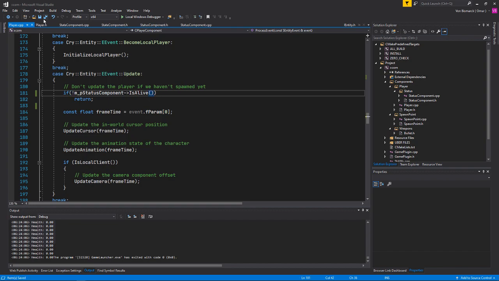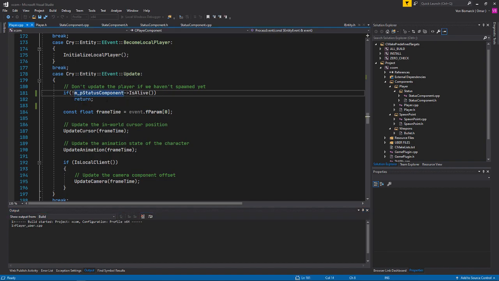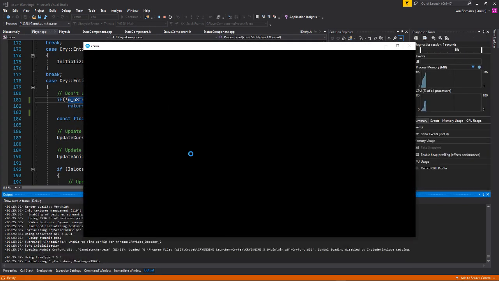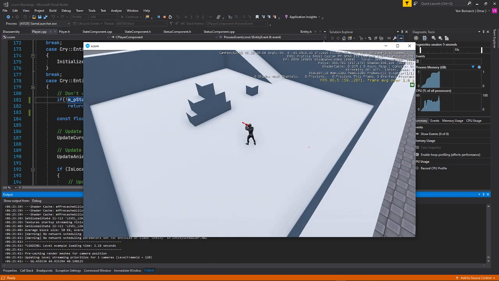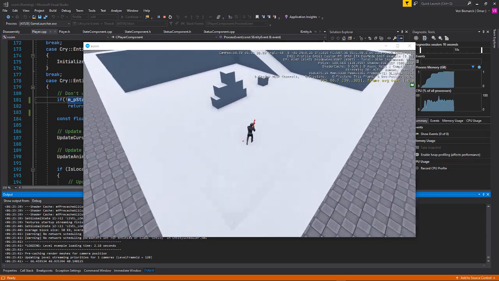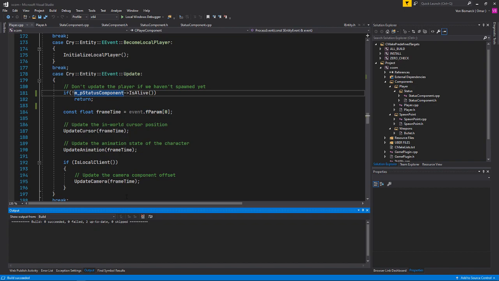So let's see if this works just fine. So let's build. It should just work because we want the status component to let us know if we're alive or dead. If not, we might have to change the way the flag works. So we build, we're running, and good. All is good. We are alive. And we can stop this, build one more time and double check. Yep, updated.